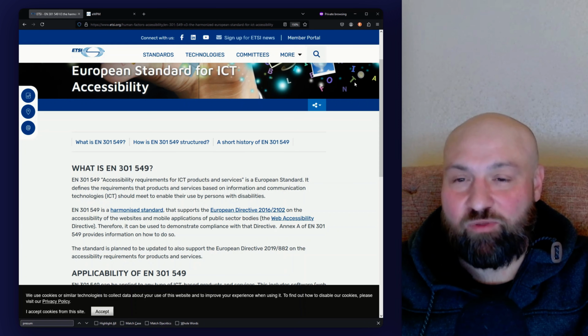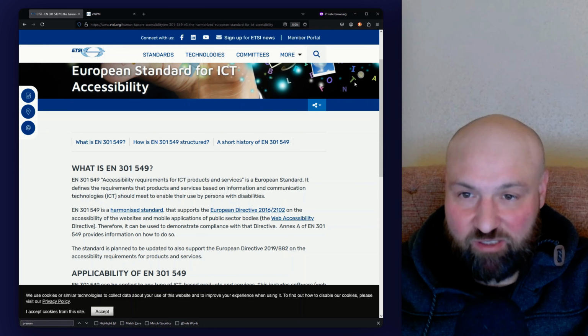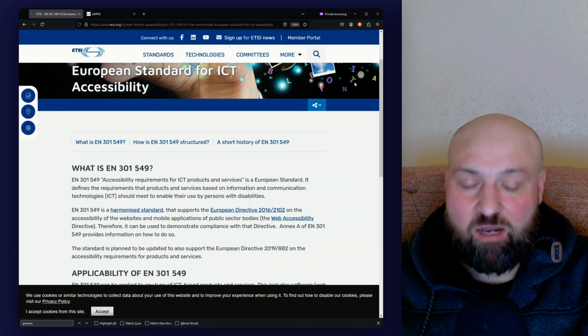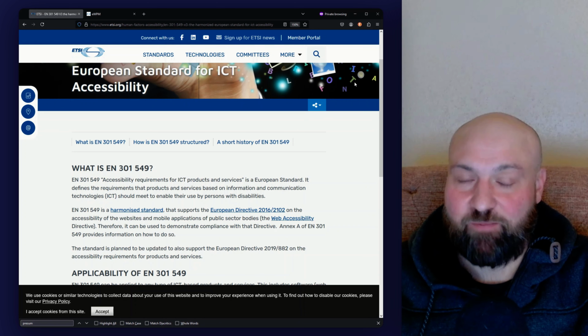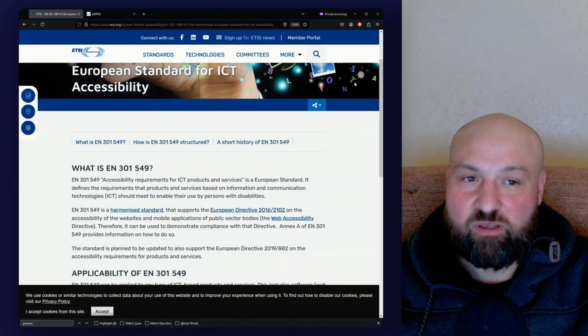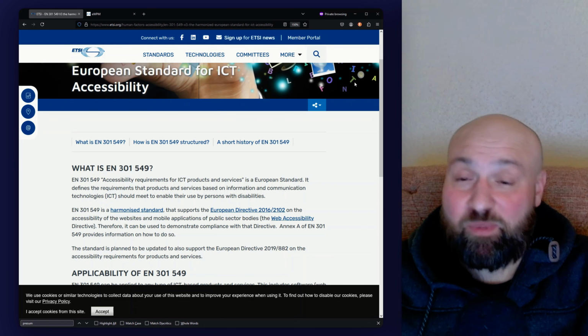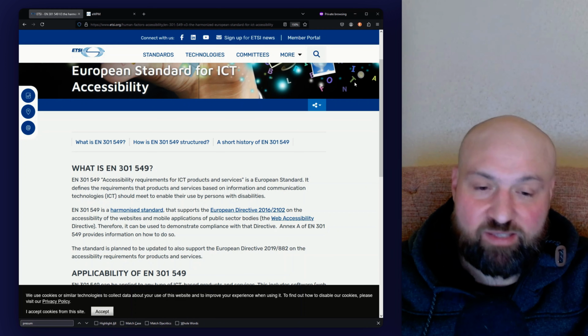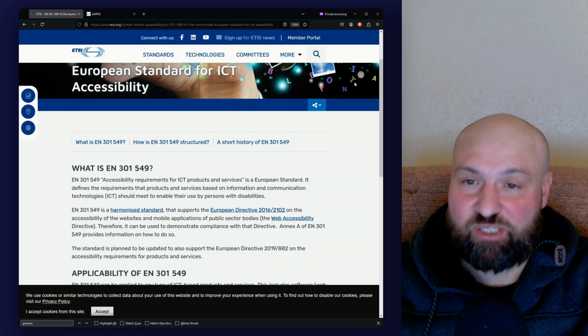But we know that EN 301.549 is going to be extremely helpful. What will be extra nice about this new version is that it will be there to specifically support the European Accessibility Act. And so what needs to happen is this new version is published, and then it goes through rounds of approvals.